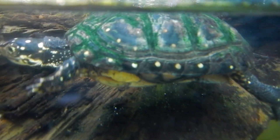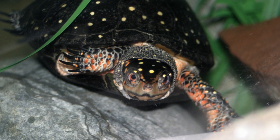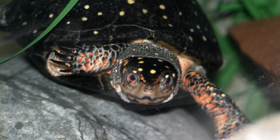The spotted turtle is one of our smallest turtles, only 13 centimeters long. It is found along the north shore of Lake Erie and along the shorelines of Georgian Bay. It likes slow-moving, unpolluted water. A recent study suggests there may be as few as only 2,000 of these turtles left in the province.